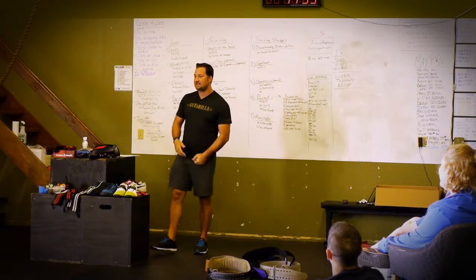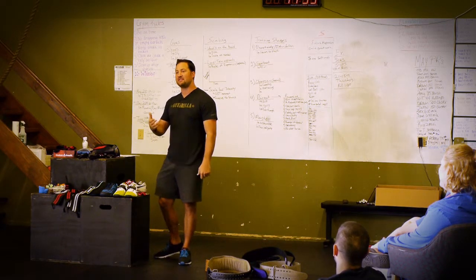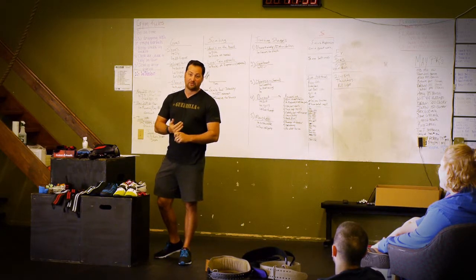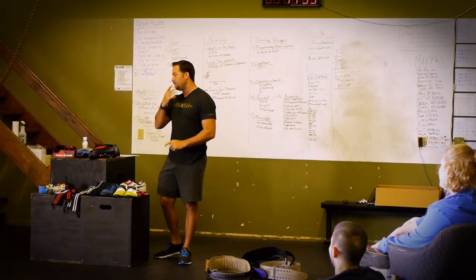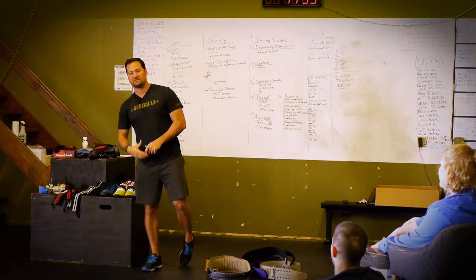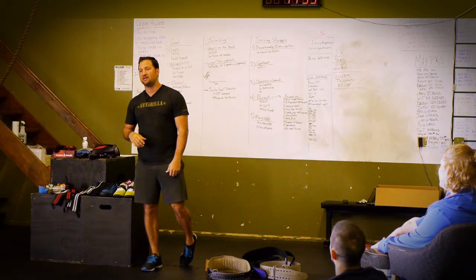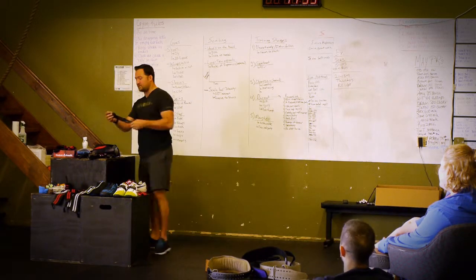Socks — I'm not a big tall socks guy, but people ask me all the time why people wear the tall socks. I don't know if it's more of a fashion thing than anything else, but it can help with learning your double unders and not whipping yourself, and hitting your shins on the boxes. If you get the really tight ones — Rogue puts out some decent ones — it does have a compression effect on the calf, which goes into compression therapy.